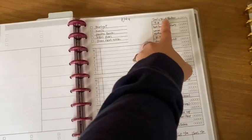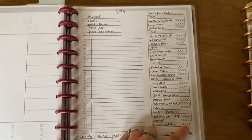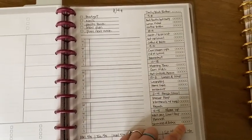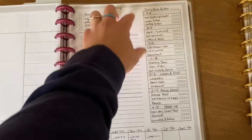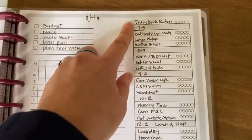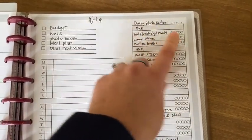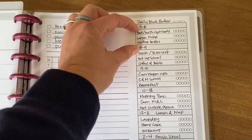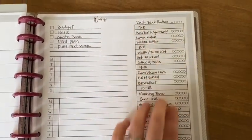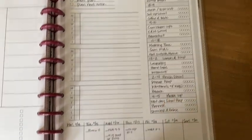And this I just love because you guys know I love my routines throughout the day. Do I always get to them or follow them? No, but it also gives me a guide. And I'm really hoping to go to this more often throughout the day. So I made this to have blocks with routines. So during that block, I want to make sure that I do those things. And I'm thinking that'll help me really meet some of my goals.